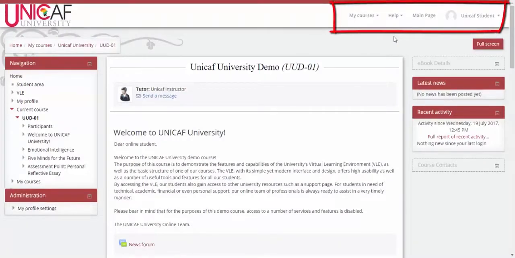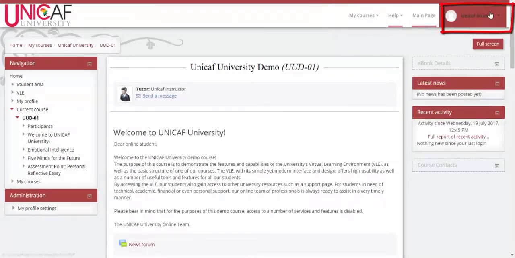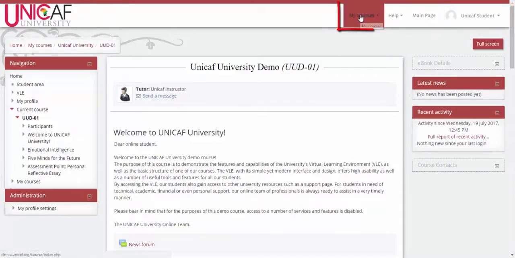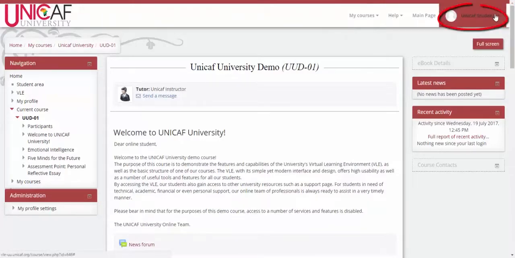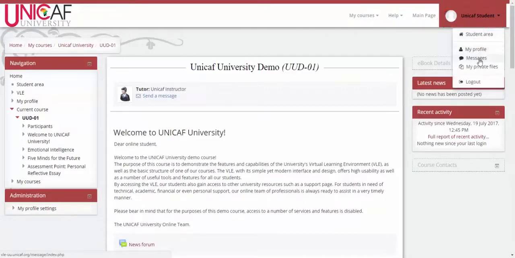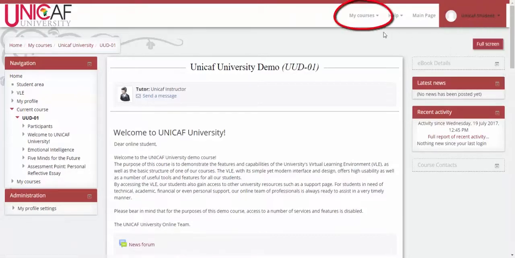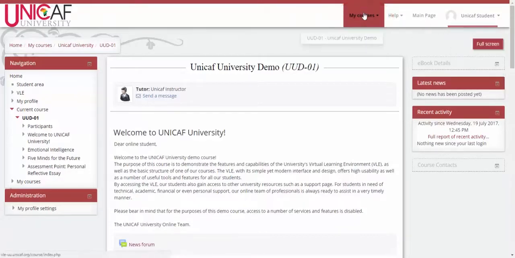The navigation bar at the top right of the page provides you with quick and personalized navigation. Here you will see two drop-down menus, your dashboard, named after your username, and My Courses. To reveal your personal menu items, click on the Your Dashboard menu. This is where you can see and make edits to your profile information, access important deadlines, and see your messages. Click on the My Courses menu for easy navigation through the various modules of the course in which you are enrolled.